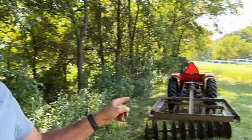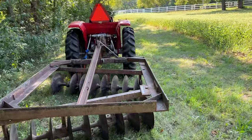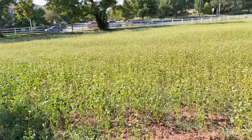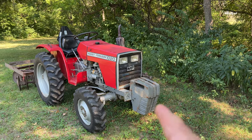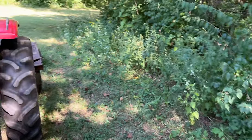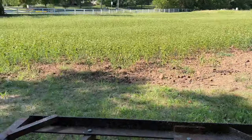So you might wonder what it is I'm doing. Well, I just got off the struggle bus hooking up the disc to the 1020. This is a bit of an experiment — we'll see if the 1020 has what it takes to pull that disc through this buckwheat. Checked all the oil, got that all good. Threw some weight on the front because I figured we need all the help we can get. We're going to get it in four-wheel drive and experiment with gear settings. The question is, will it do it? I don't know. We'll find out.